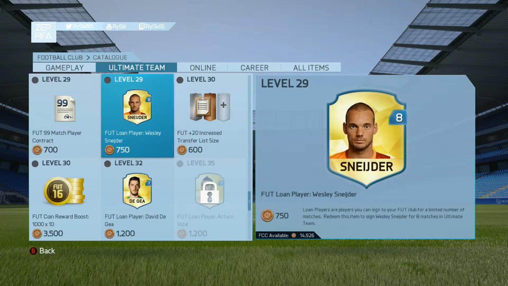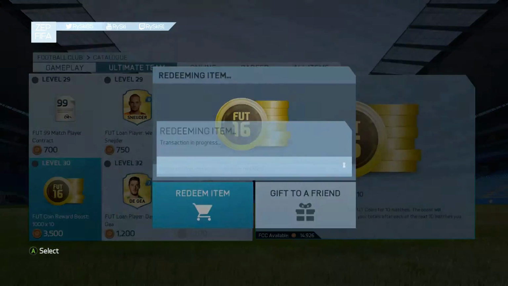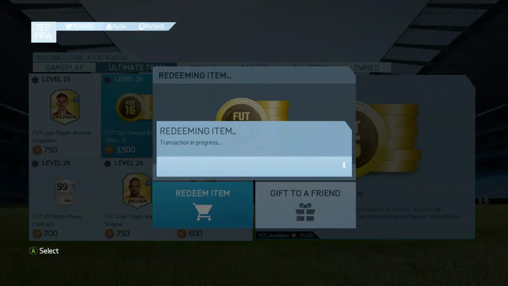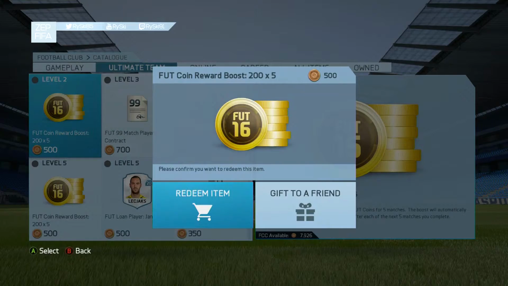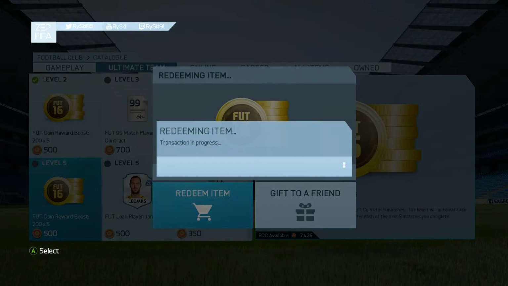Also, if you've played FIFA for a couple of years, you're probably a higher level than you think. Like, I was level 34, so I already had a bunch of stuff I could unlock in Ultimate Team. As you can see, I got that 1K for 10 games. So that means I'll get 1K extra on every game that I play for 10 games straight. And I have tons of those in there that you can redeem. And I'm sure all of you have those as well. If not, you will level up eventually and get a lot of those. So, I mean, that's a really easy way to make some coins just by using the game itself.